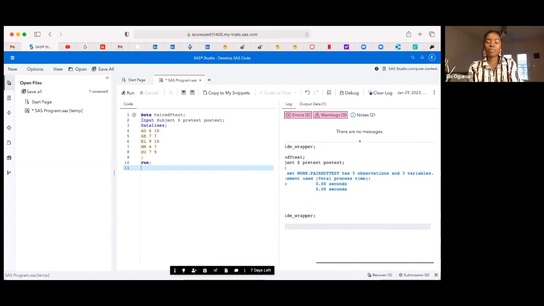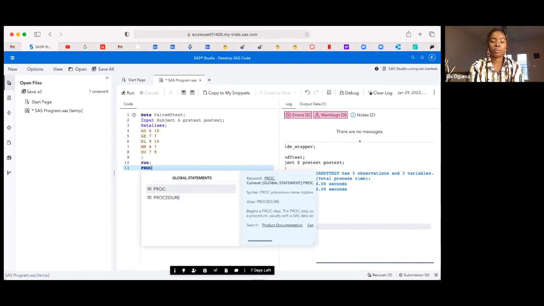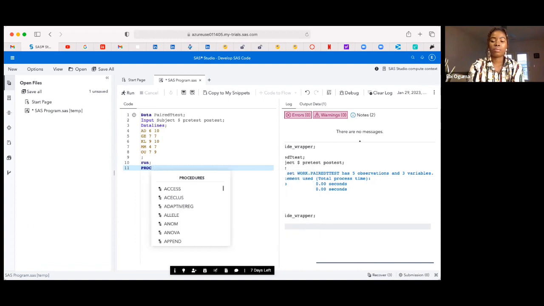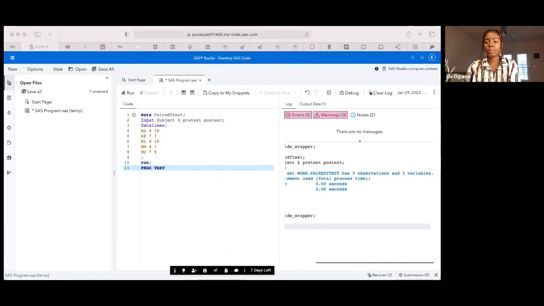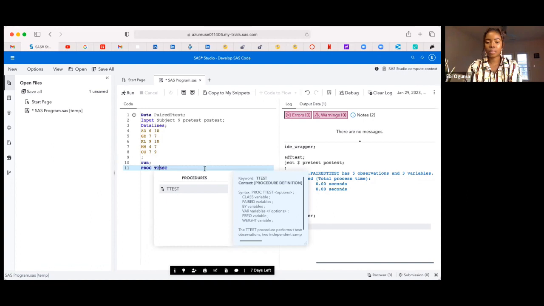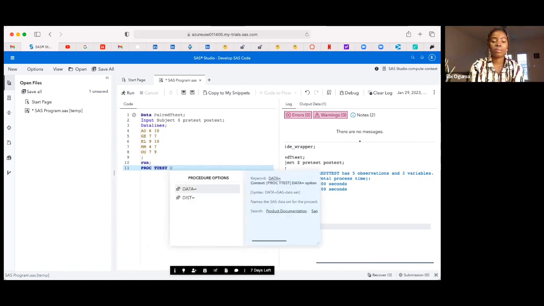So what is the next step for us to do? We want to run our data. We want to evaluate our pre-test and post-test scores. So we do proc ttest, then data.